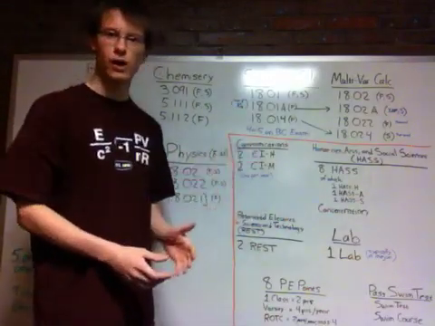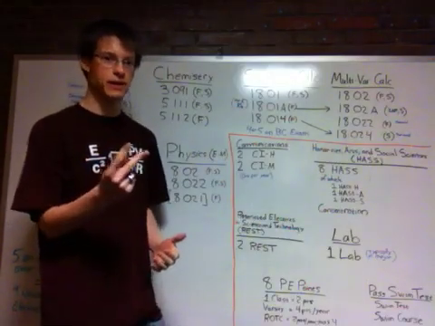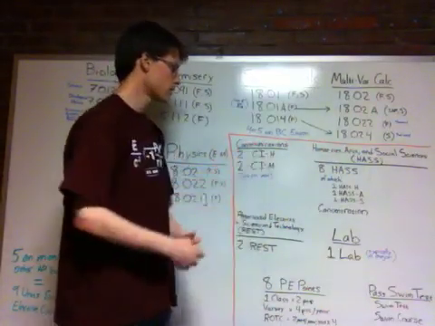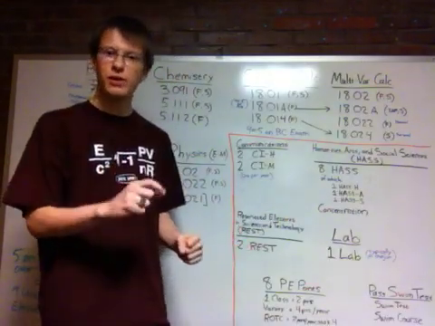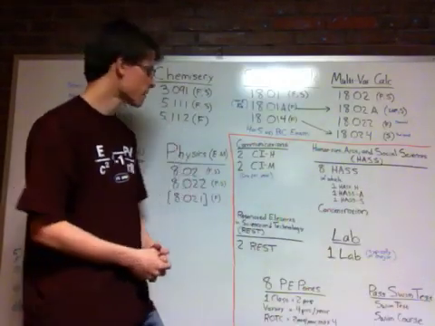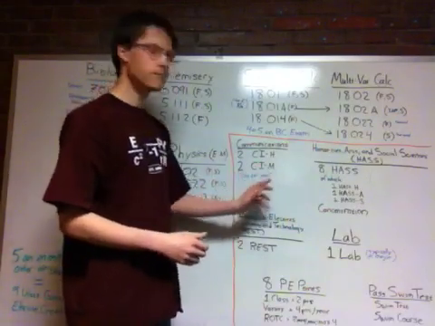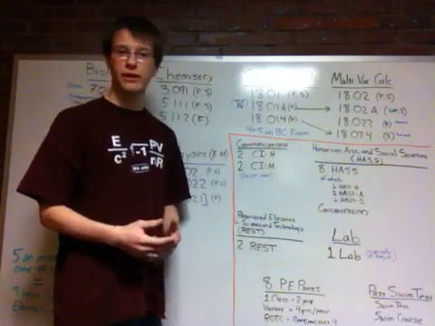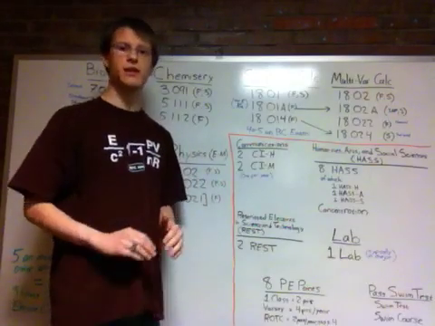So some of the other GIRs, you have the communications requirement. To fulfill the communications requirement, you have to take two classes that are designated as CIH, which means communications intensive. CIH classes require, I believe, 20 or more pages of writing throughout the semester, and there's usually a type of presentation also. These will not be in your major, necessarily. Then you need two CIM classes. Two CIMs, the M in CIM stands for major. So you're going to take two classes that are in your major that require you to write 20 more pages.